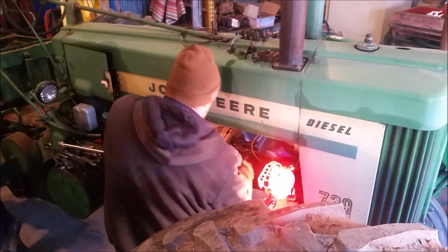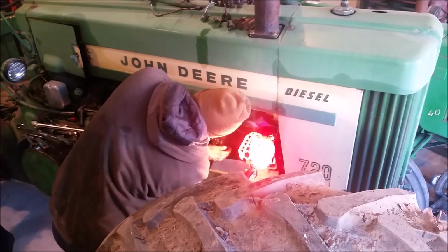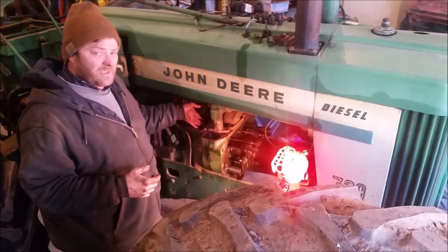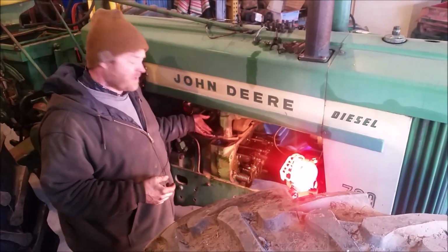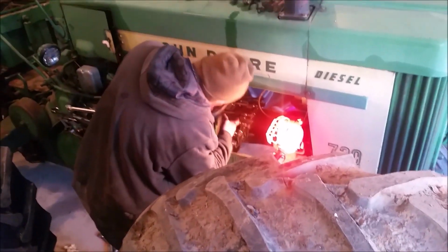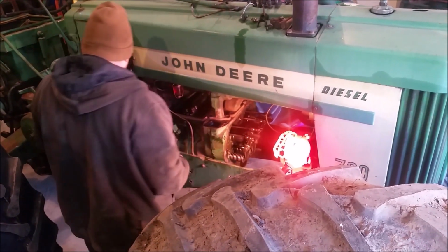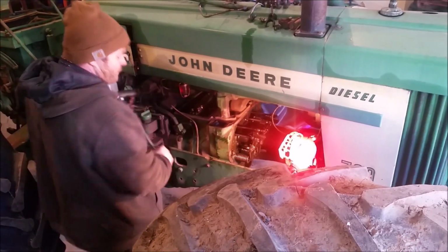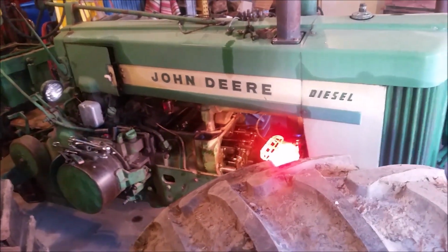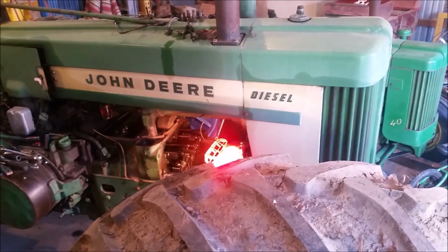Well, we're getting the ejector pump out of the way. And there's four bolts on the back side of the block or case or whatever they call this. And then there's maybe, including these, you'd say nine on the front. So, yeah, now we're getting the actual head off. Okay. All the fuel lines are out.